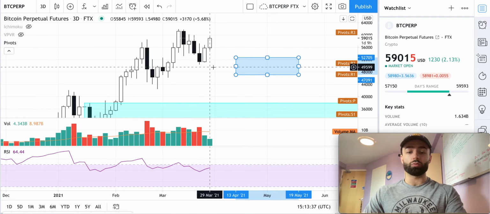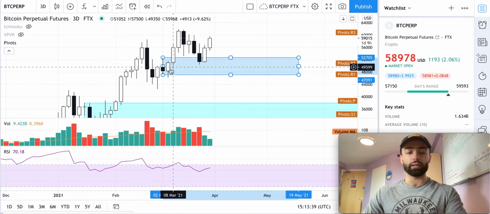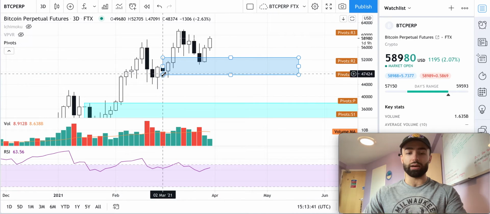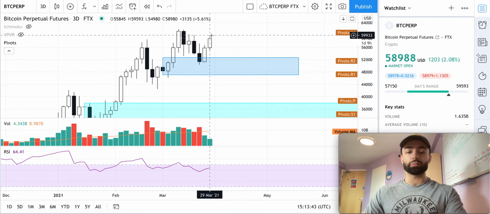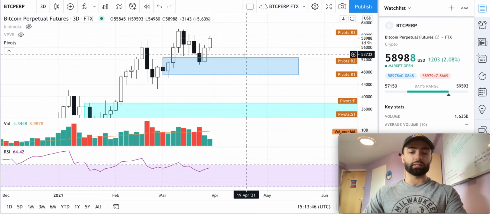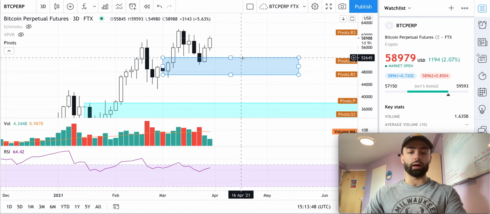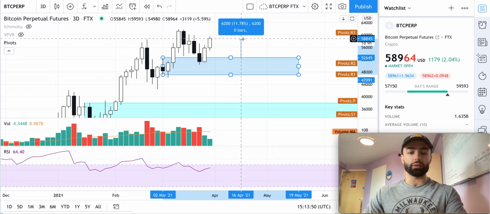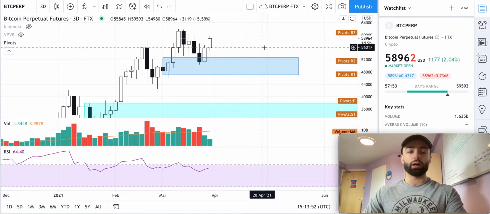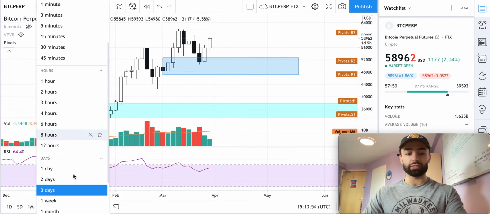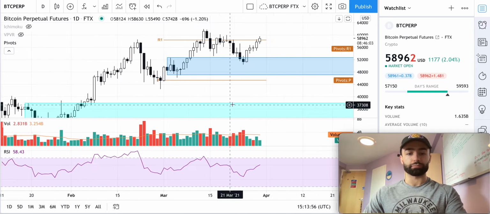And you can see that if you were looking for them right here and you played the previous resistance level, which is this down candle before the up move, this played very nicely. And if you were to enter on the top of the wick of that candle, you already would have made about 13% on that trade. So that's a good little trade there.